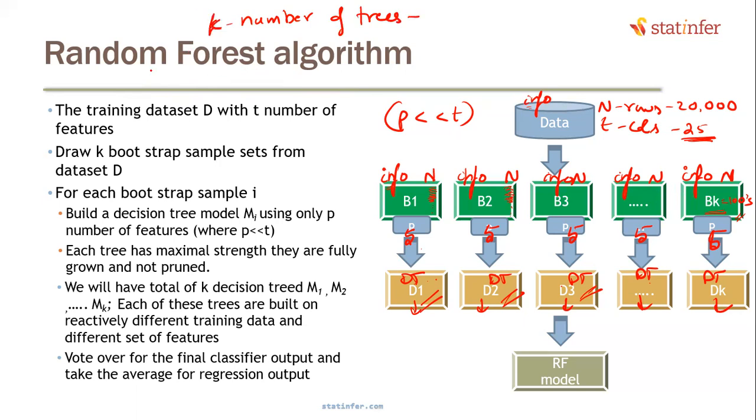We can set it. If I say I want to build 10 trees, 10 trees will be built. If I say I want to build 100 trees, 100 trees will be built. If I want to build 500 trees, 500 trees will be built. This K is in my hand. So while setting K, by mistake, or if we have set K to be a very small number, let's say in this example K equal to 3 only, I'm building 3 trees only. That means I'm taking 3 bags and building 3 trees. Is there any issue if I build a smaller number of trees? Is there any problem?